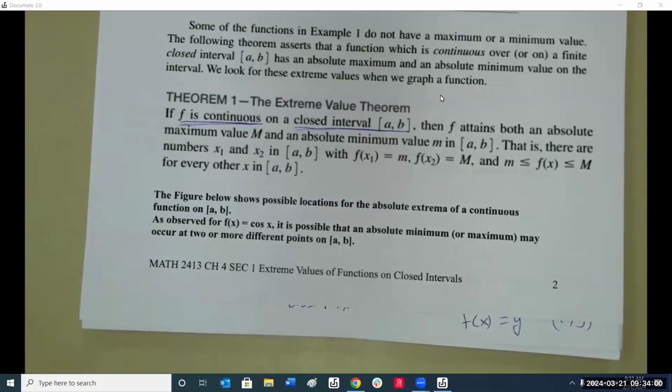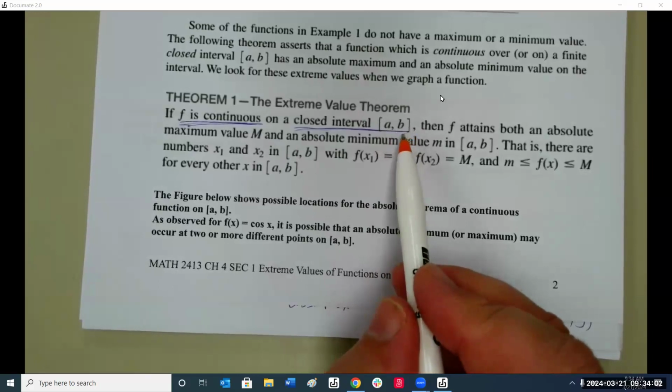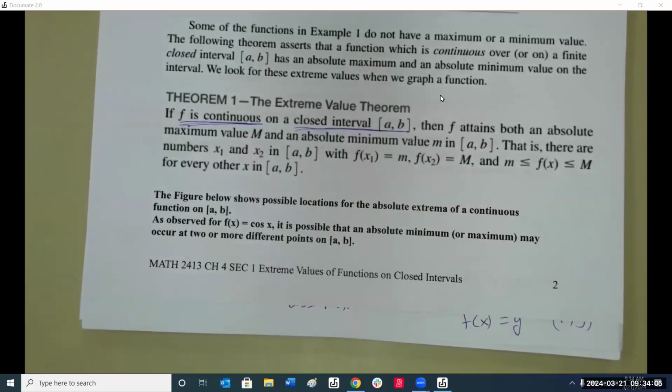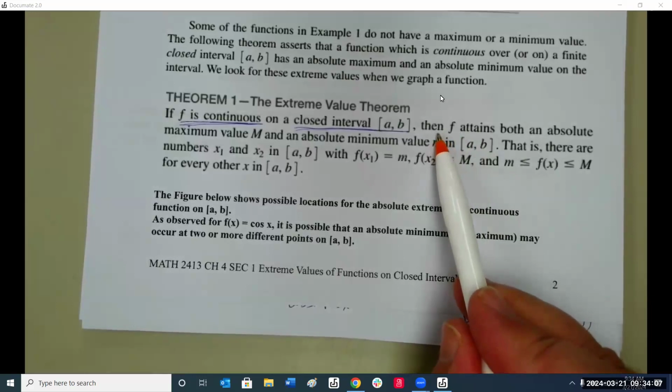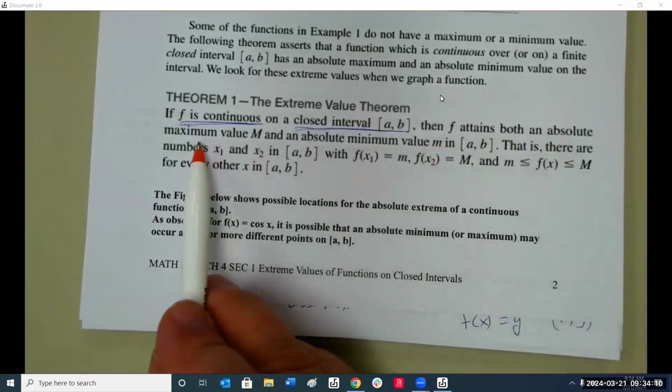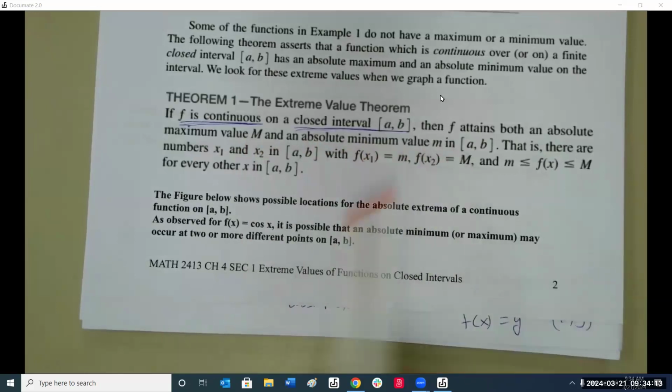Now, why is that important? Because can we use the endpoints? Yeah, it wasn't like the parentheses. So now we can determine the function attains both an absolute maximum and an absolute minimum in that domain somewhere. Unless, as you said, it's a constant function, it's a horizontal line. That would ruin it. If it's a horizontal line, it has nothing because we take a derivative of it, we get zero. So there's nothing.